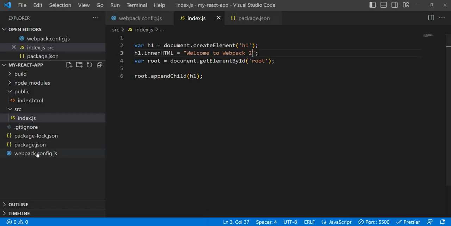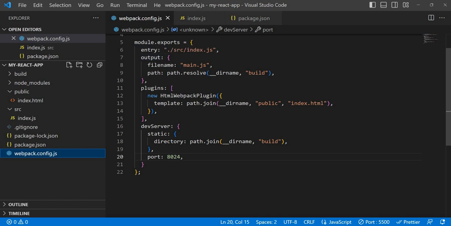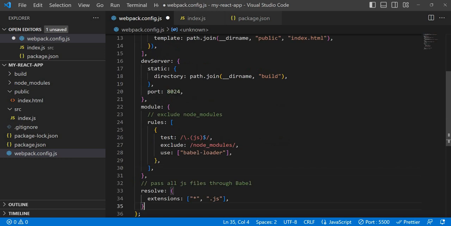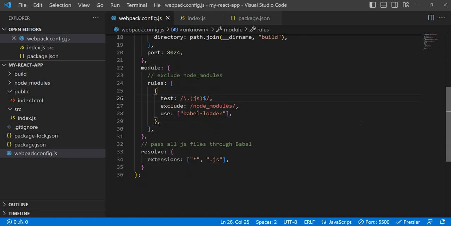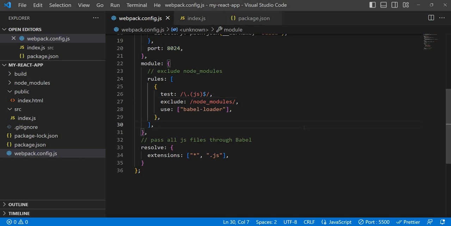Webpack configuration. Where is Webpack? So how many things have we done? One thing is for providing the path for the build folder. Another one is for the HTML file. We need to move from the public to a build folder, and we need to provide the reference. Another one is to use the dev server. So the final one, hopefully for today, is that we need to add some configuration for Babel also. So here it will follow these extensions, JavaScript files.